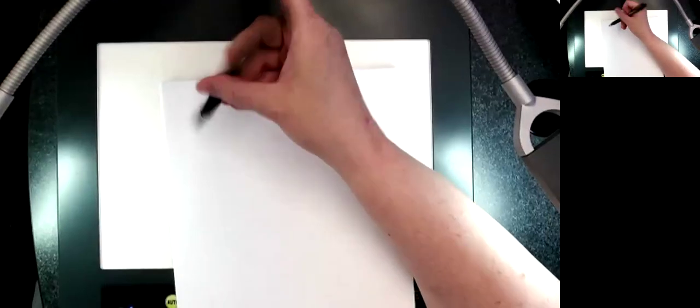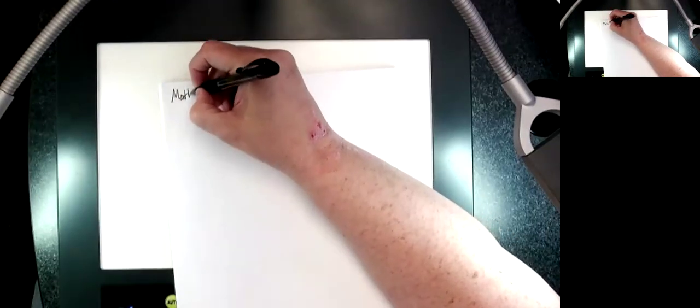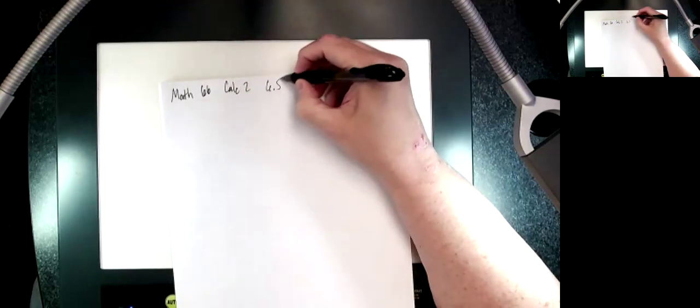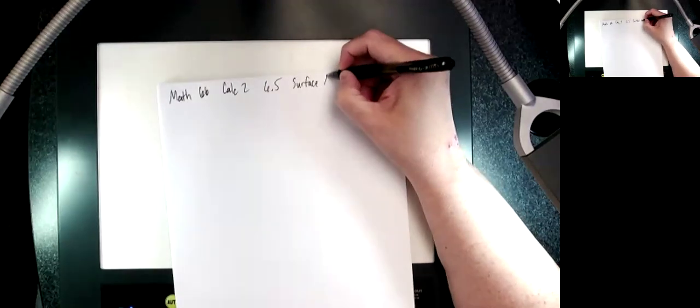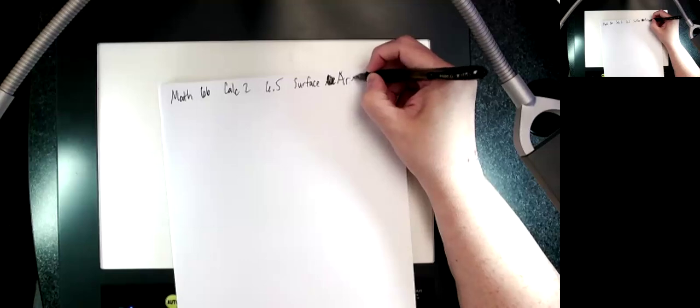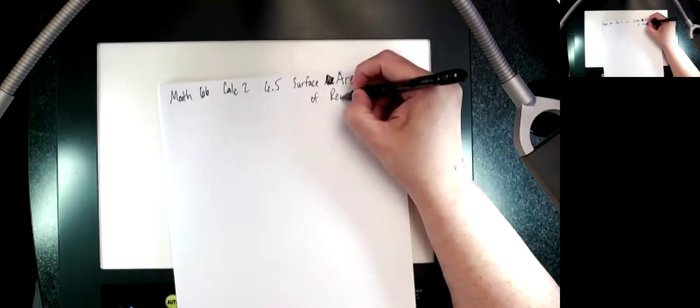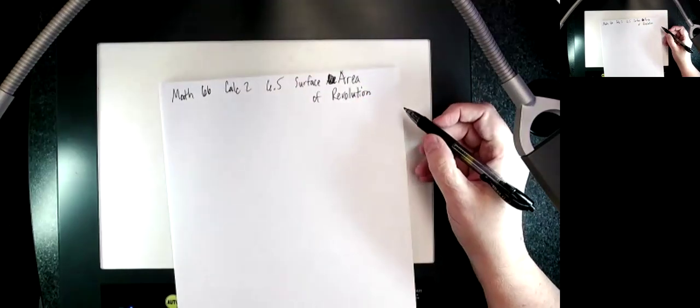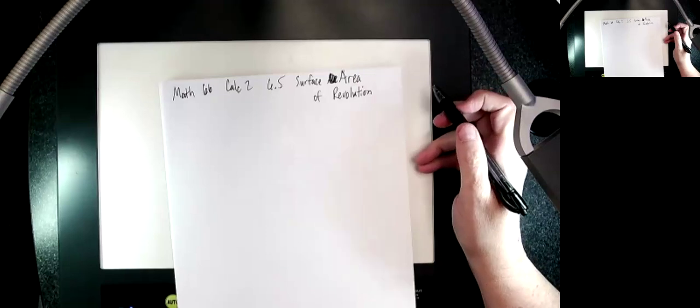All right, 6.5. For those of you starting this video, this is Calc 2, Math 66 here. We are doing 6.5, which is on surface areas of revolution. Not like Viva la Revolution and take over the government, like revolve around something. You should call it rotation, because revolution is a touchy word sometimes nowadays.